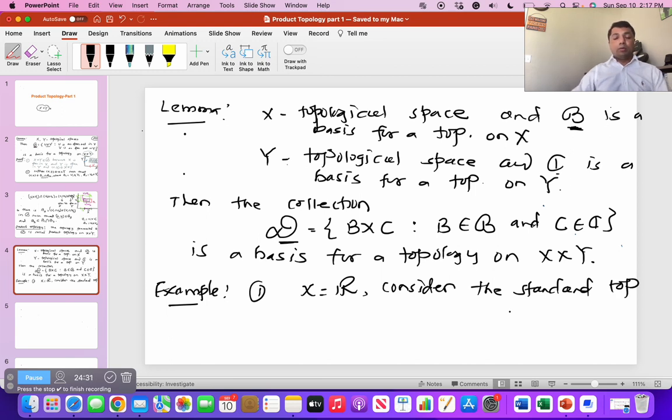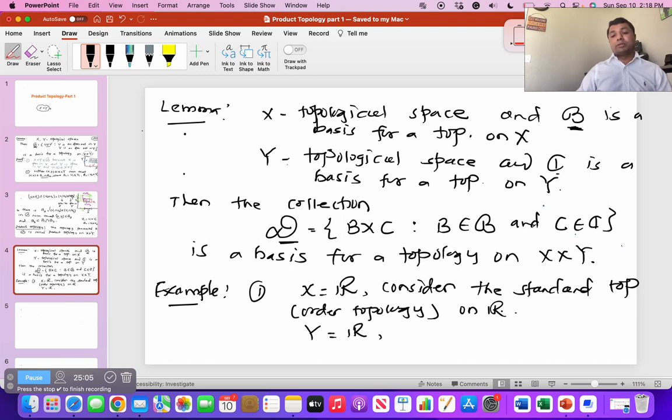We also call the standard topology the order topology, because we have seen that the standard topology and the order topology are the same topology on R. So consider the standard topology or order topology on R. Okay, so X is this, and Y is also the same thing. Y is again the set of real numbers, with the standard topology or order topology on R.